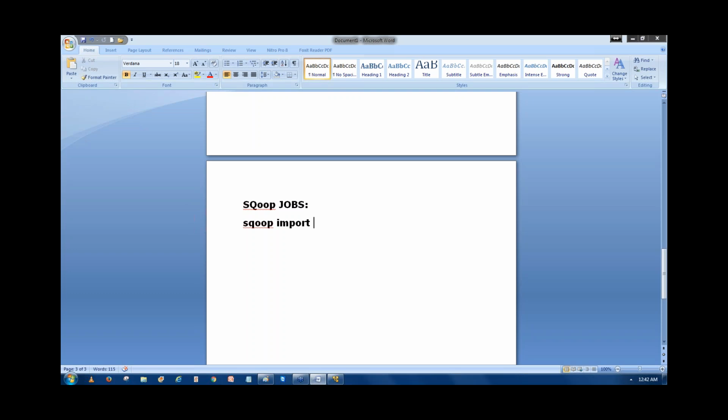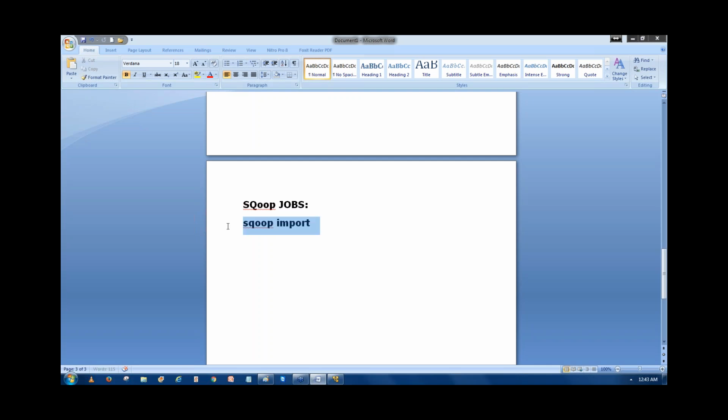Now every day at that specified time, it will connect to the RDBMS, and whatever data is newly written that day, it will import to the Hadoop cluster. That is possible with Sqoop jobs.